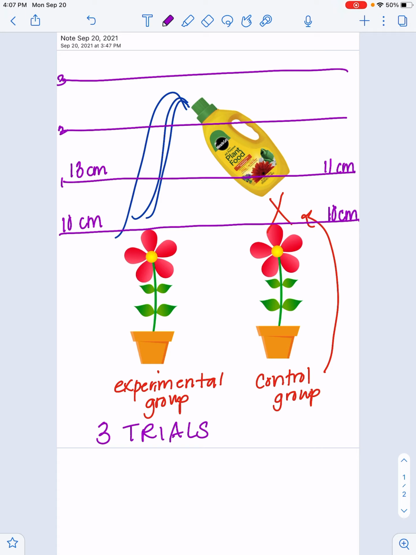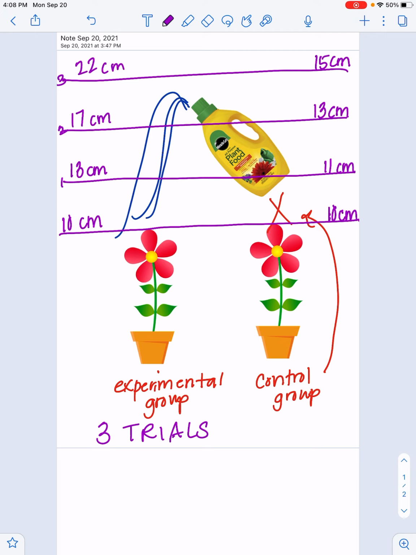And then the Miracle-Gro plant a week after that is 17 centimeters, and the non-Miracle-Gro plant is 13 centimeters. And then the third trial, the Miracle-Gro plant gets up to 22 centimeters, and the non-Miracle-Gro plant gets up to 15.